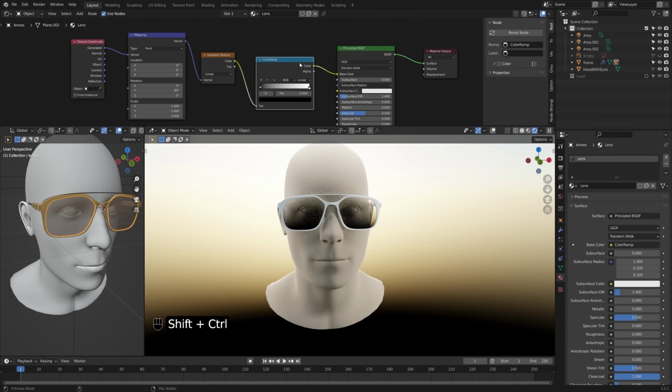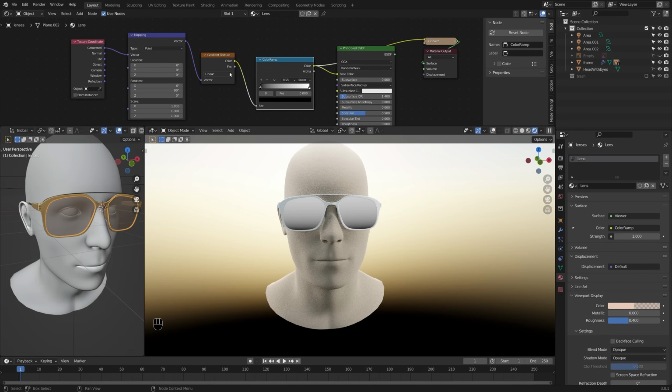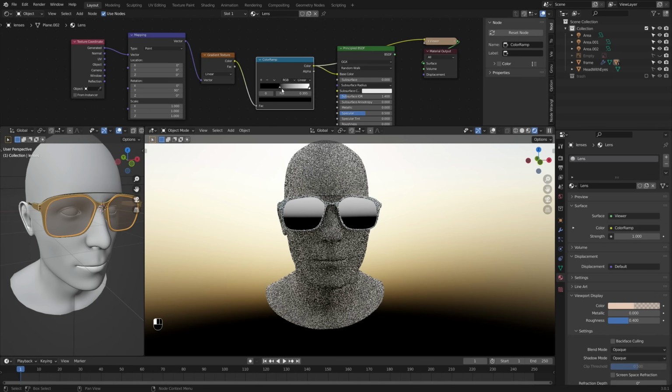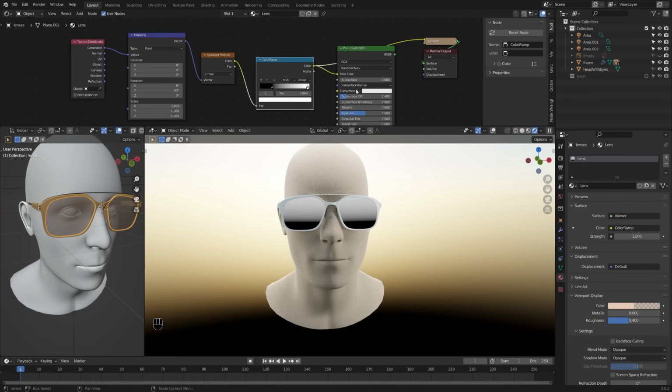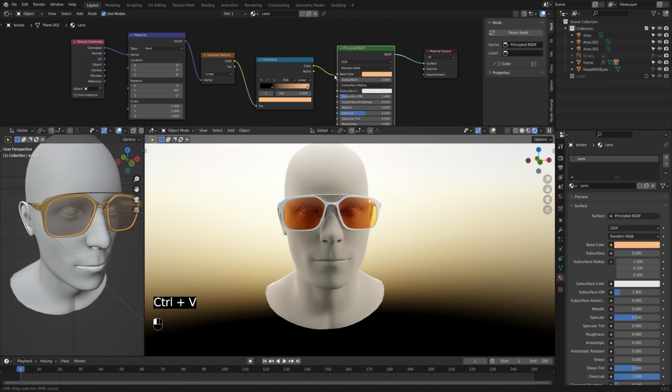Now what we're seeing is the same as before because it was going from black to white, but now I can control exactly what that looks like, but more importantly, I can control the colors here. So I want to bring back that original color I had. Let's just disconnect that for a second. Control C to copy that color. And then in the white field here, I'll paste it back. And then let's put this all back together.